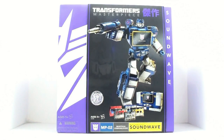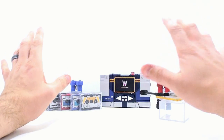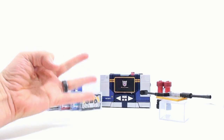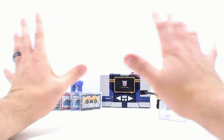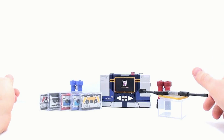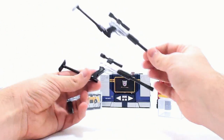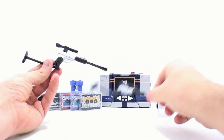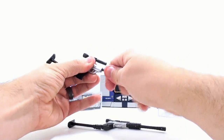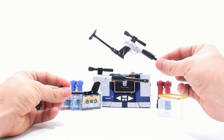Now without further ado, let's get him open and see how cool he actually is. So here we have the Hasbro Soundwave opened up and out of its packaging. There really wasn't much different between this set and what you get if you bought the MP13, 14, and 15 — buy those three and you basically have this right here at a fraction of the cost, which for people on a tighter budget makes this an absolute perfect figure to get. Starting things off, he does come with the small replica of Megatron — there is no difference that I can tell between this and the MP13 version. The paint job's identical and all these pieces remove just like on the original.